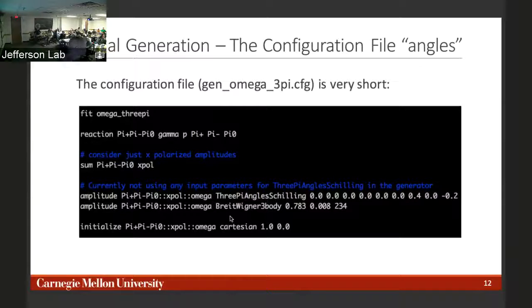Okay, so now we'll get into the interactive part of the session. If you're in that session 5A directory, there's this configuration file that basically describes how AmpTools is going to generate this data. As for why we need the fit thing, I don't know why fit is required in here, but it complains if you don't put this. It might just be a warning, but I got rid of the warning. So the reaction I'm going to name pi plus, pi minus, pi 0, and these are each of the kinematics that I'm going to define for the gamma p: the gamma, the recoil proton, the pi plus, the pi minus, and the pi 0.